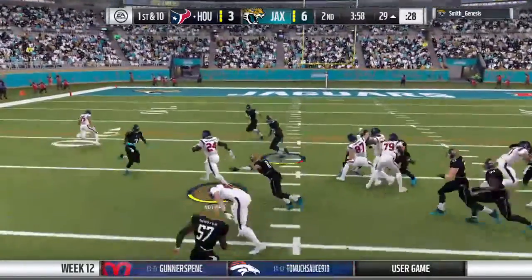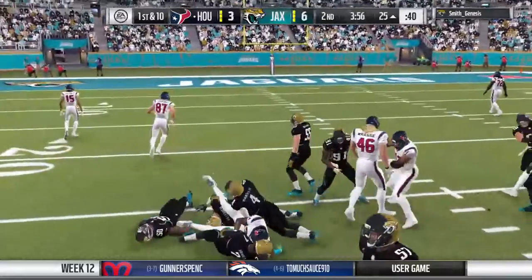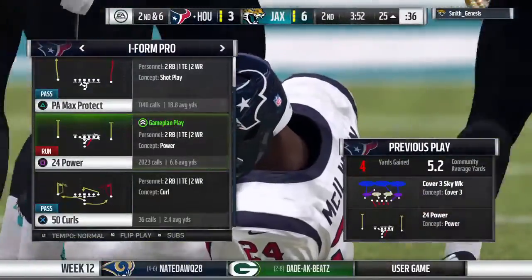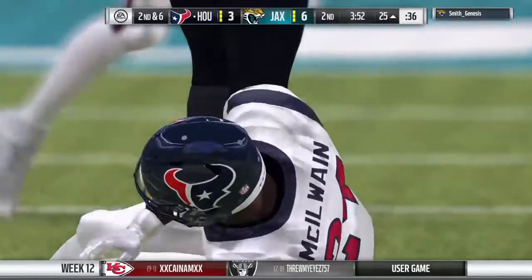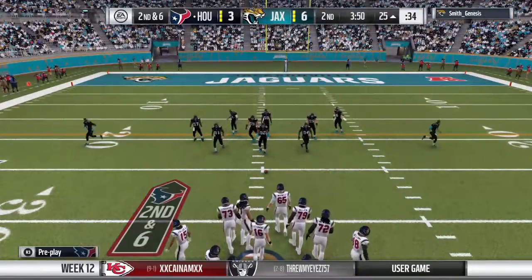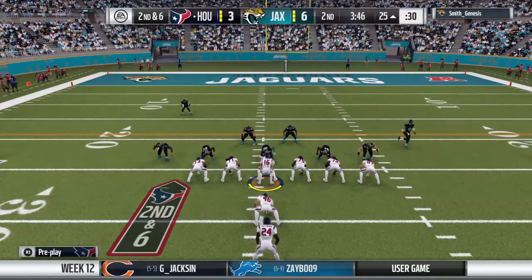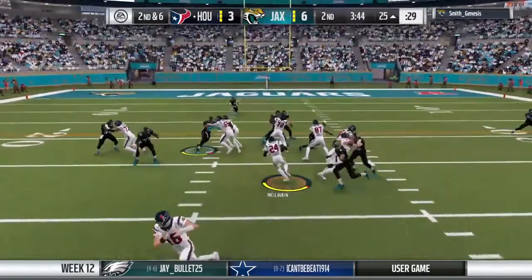And he'll give it here to his running back. Down to the 25. And give him 4 yards there. It'll be 2nd and 6. Not a run that you're going to write home about, but still a good first down run. That's what an offense calls staying on schedule. 3 to 4 yards on first down. You're set up very well for the rest of the drive.